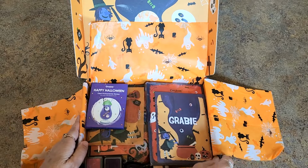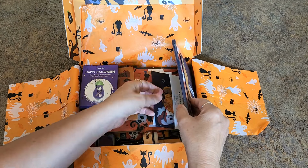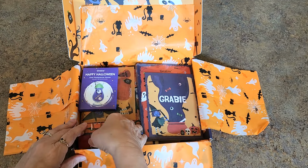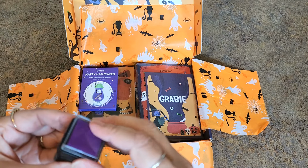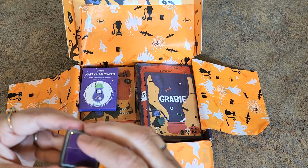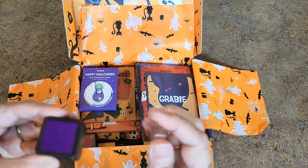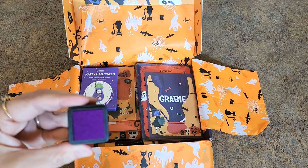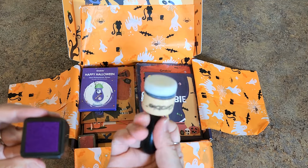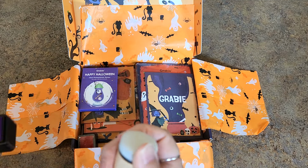All right, let's get into it. Look at it. All these colors, very Halloween-y, aren't they? Okay, where do we start? Let's just start here. These are little ink pads. You take this little lid off, and this is ink. I would touch it, but I would get inky. Now, what is this? This is a sponge.